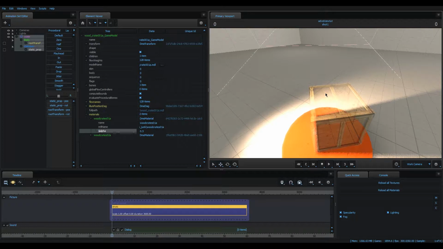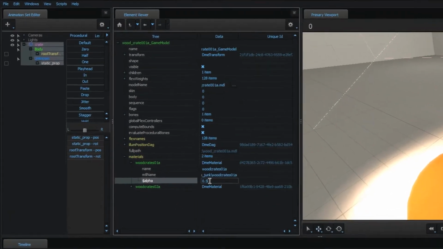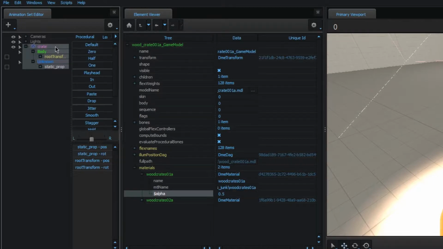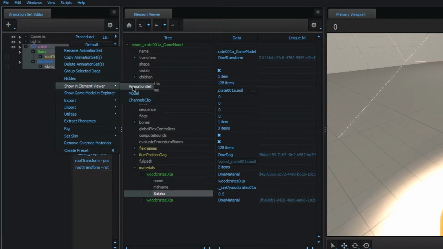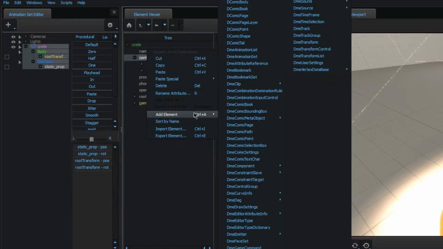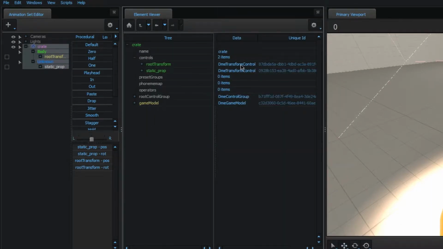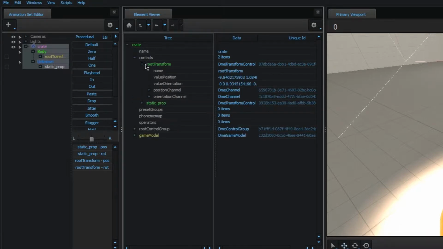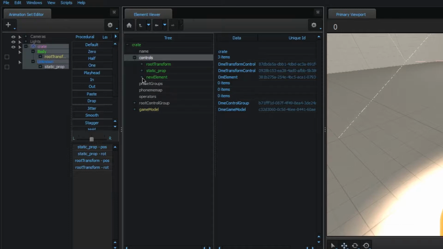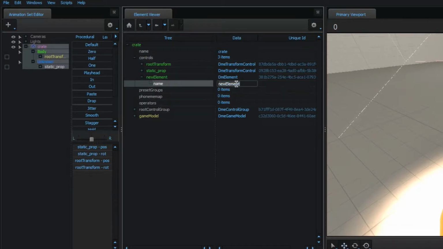So let's start with the simplest and probably the most important part, the animation set. How are we going to control the value? Well, it's a simple float value between 0 and 1, so it would make the most sense to create a slider that goes from 0 to 1. So let's do that. We first go to the animation set of the crate, and then we create a new control. Now, a control doesn't actually have a type. You see, there's DME transform control, which includes some preset stuff, but a slider is just a DM element. It doesn't actually have its own properties. Or I mean its own class, sorry.